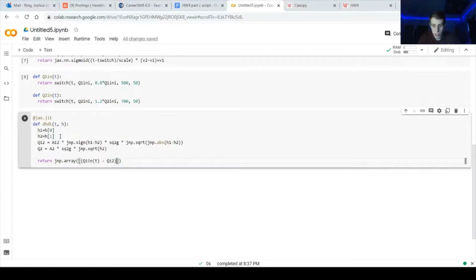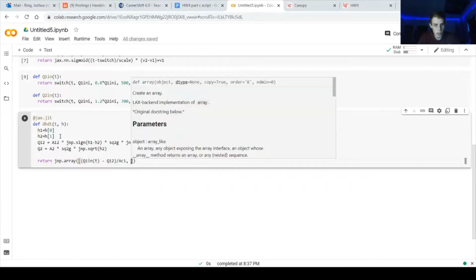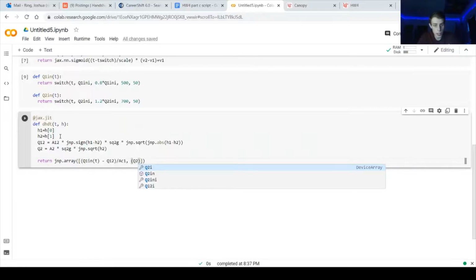Then it is being divided by AC1. And then our next part is going to be for our second tank, so our Q2in, making sure that the t is there. And that is going to be added to our Q12 minus our Q2, finally being divided by our AC2.